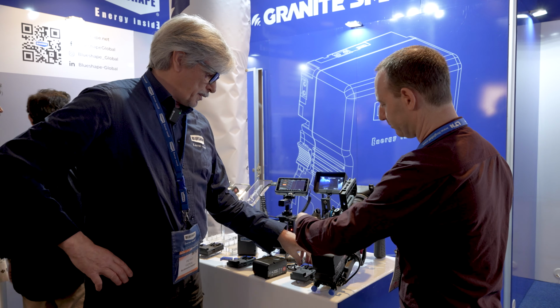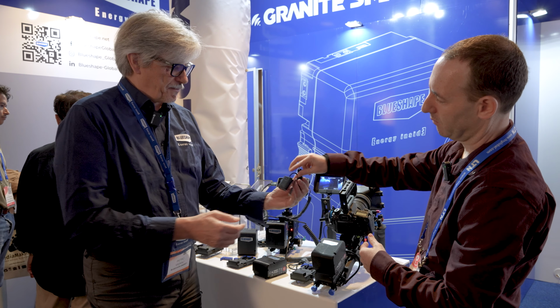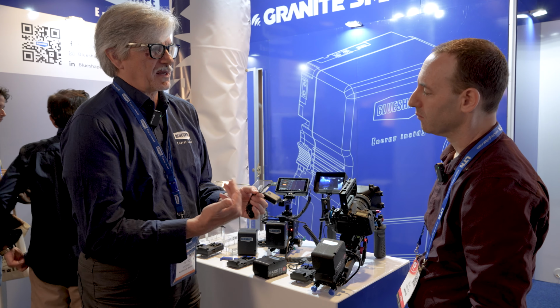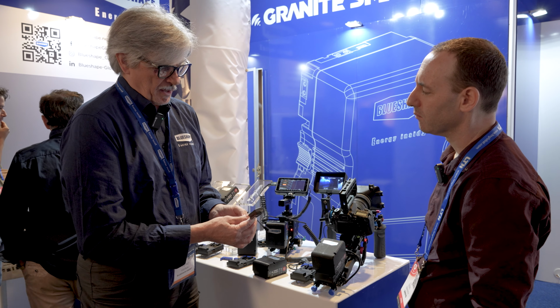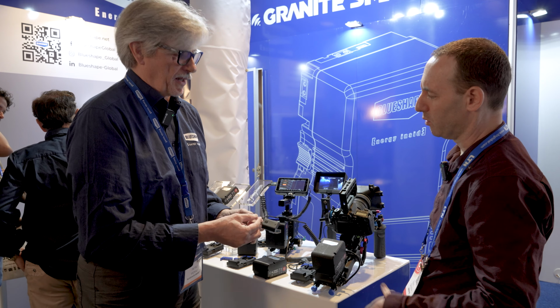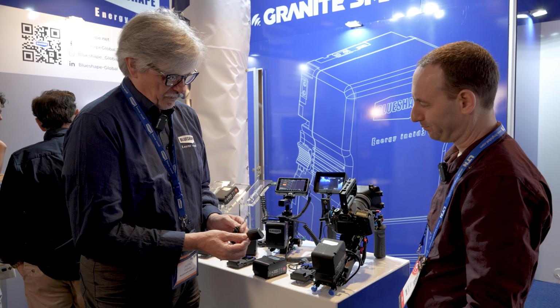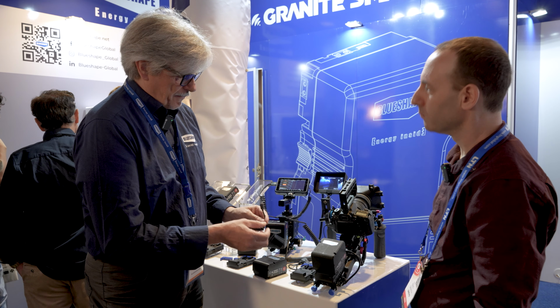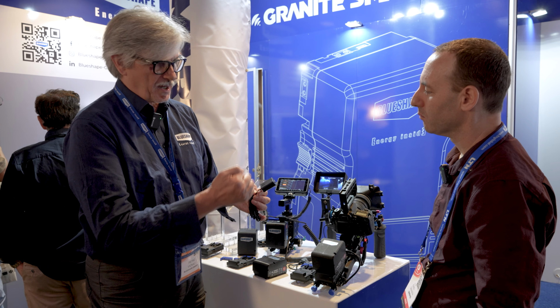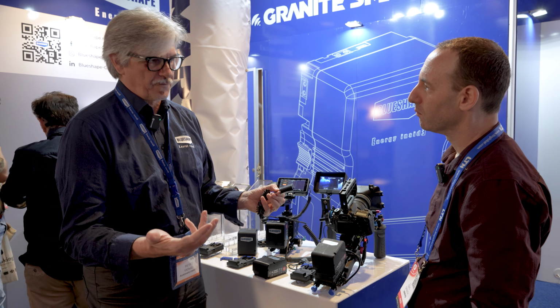Yes, we have. Thanks to the USB-C PD, we introduced this DC coupler, a battery eliminator or dummy battery, for several models of camera, Sony or Canon. Yeah, this is a Sony. For instance, they fit in the camera and get the power from the USB-C PD, and they power the camera at 8.4 volts, like a fully charged battery.